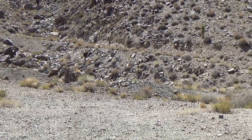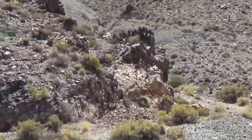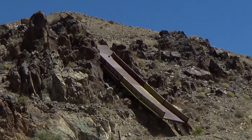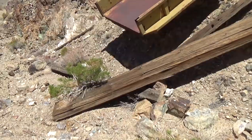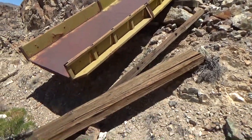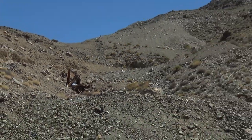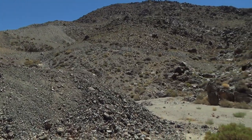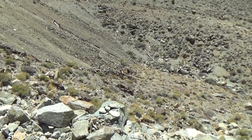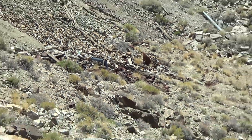Huge thanks to Michael Dijonet's book for cluing us into the fact that this even exists — we've driven by it a million times. There's an ore chute or something up there. That is one huge beam. That book is around ten years old so the details could be even older, and it seems like most of the stuff has actually washed down the hill a little bit. From around 1890 to 1930, this was a town.